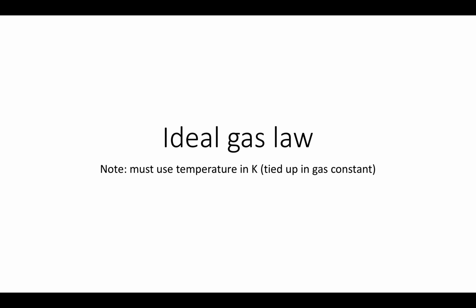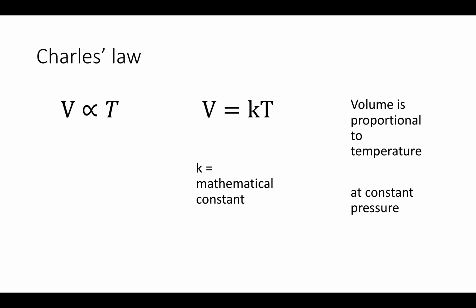Ideal gas law. And this is how we get it from all of those other gas laws we've done. A side note, we always must use the temperature in Kelvin now because the units are tied up in the gas constant. And if you don't use Kelvin, you won't cancel your units correctly. Let me give you an example.